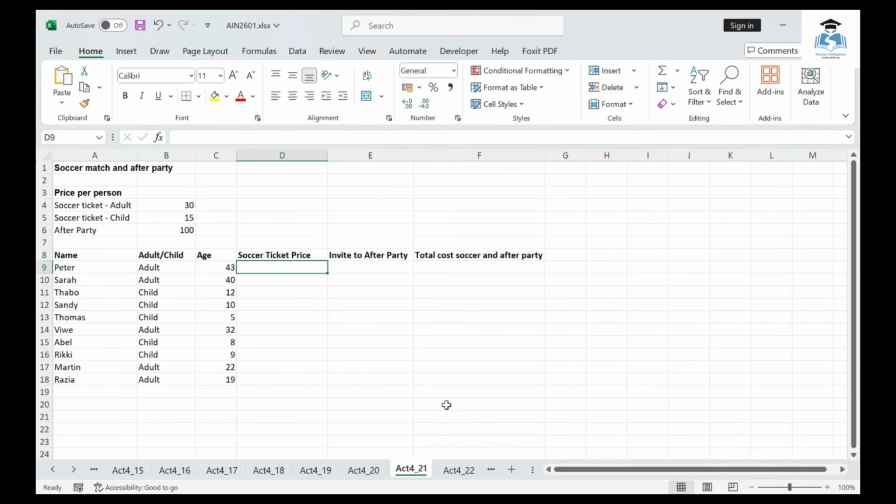Now, soccer ticket price. We want to extract the price based on the adult. So we are saying is equal to IF. Now we want the logical test.